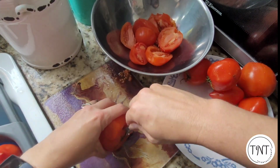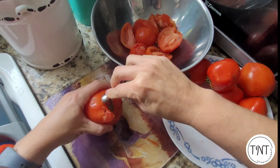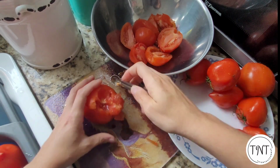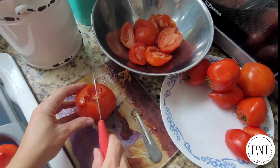So I'm going to core all of these tomatoes and quarter them so that they will boil a bit easier, because I want to soften the skin so that it will be easier for my food mill to take the skins and seeds out for me.